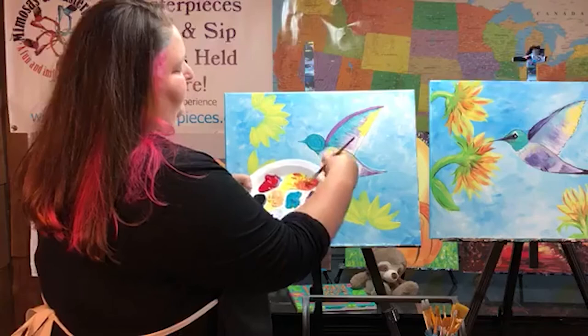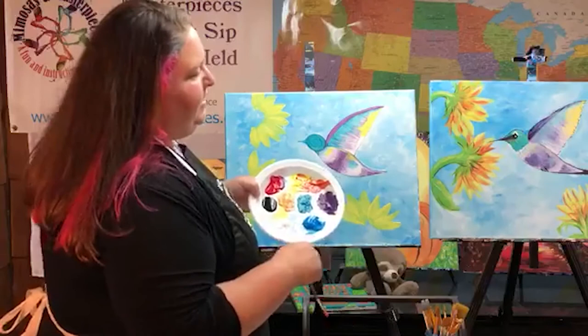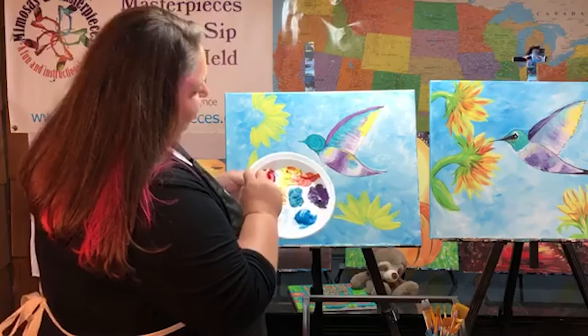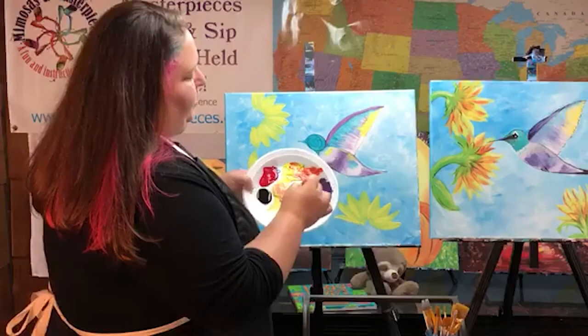All right, let's do the rest of this painting. We still got a couple of steps to go, guys. Okay, so next thing, we're going to rinse and dry after that yellow that you put on, and then I'm going to have you take a scoop of yellow, and start with a small scoop of red, depending on how dark your red is. If you have crimson, you need a tiny, tiny bit of that red for yellow. We're just making an orange color. Okay, so orange is the next color.